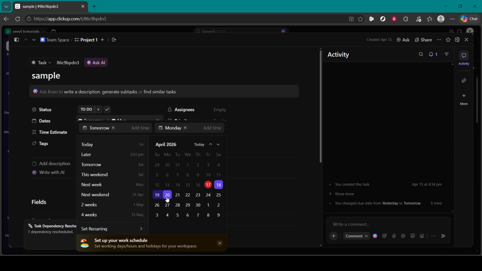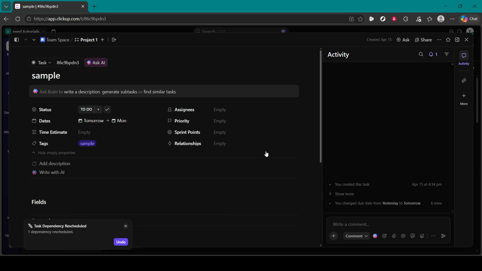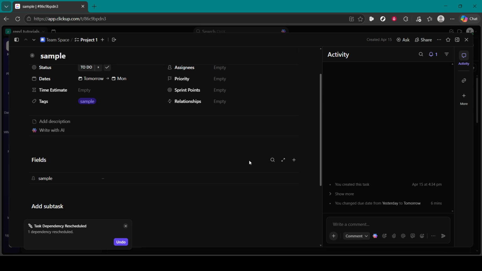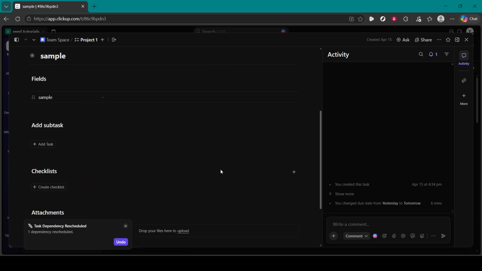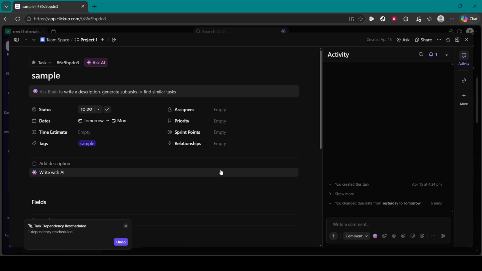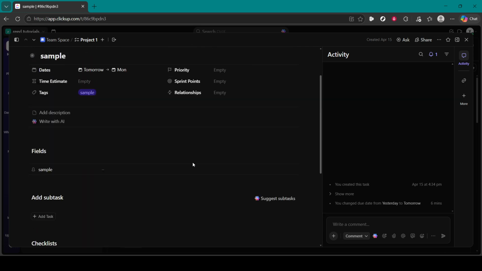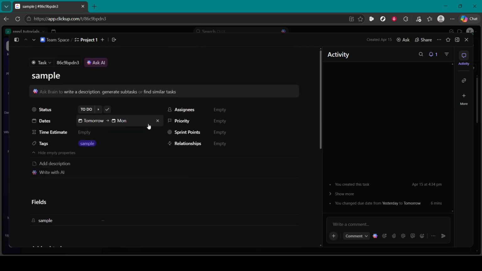A few helpful tips as you set dates. Choose a start date that lines up with any prerequisites, so you're not scheduling work before inputs are ready. If the task spans multiple days, make sure the range truly covers the effort so your calendar and timeline views reflect reality. When you adjust dates, remember that downstream views update automatically, so your team gets the latest plan without extra steps. And if plans change, as they often do, just reopen the task, click Start again, and update the dates. It's quick, and it keeps your schedule trustworthy.